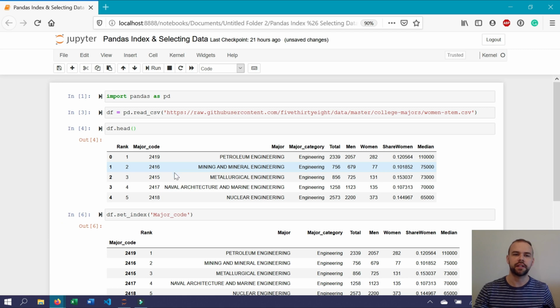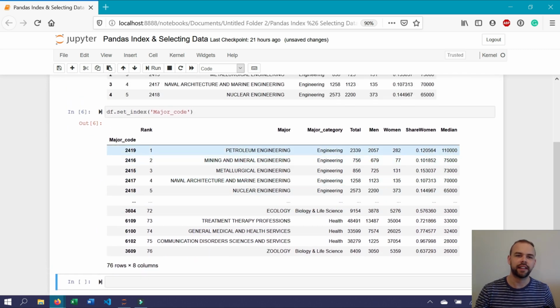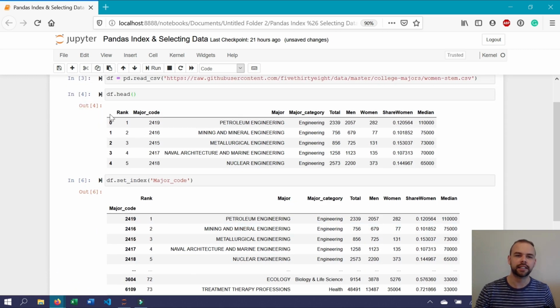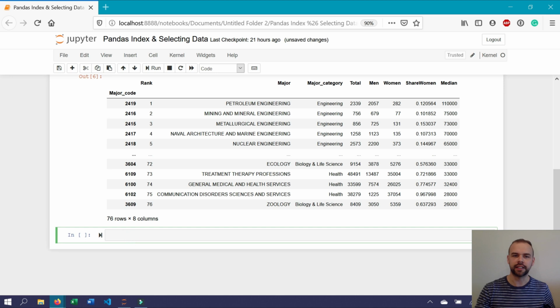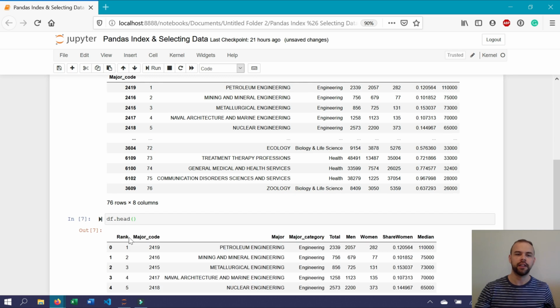So when we print this out, we can see now that the index column now has a name called major code, and major code has actually disappeared from where it was before. And so really what this has done is it's set the index and it's replaced our previous index with this major code field here. I should point out that this hasn't actually been applied to the data frame. So now if we reprinted the data frame, you could see that the index is actually here still.